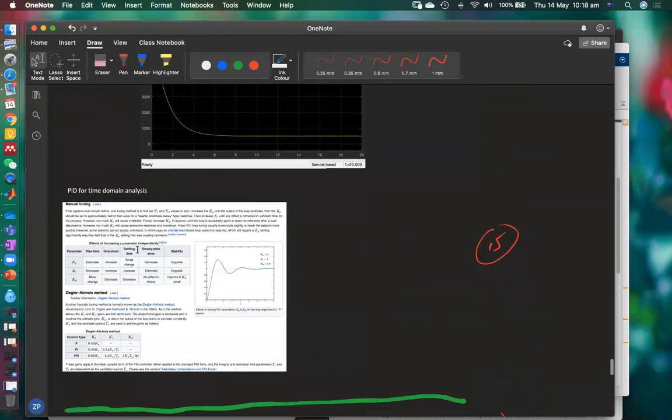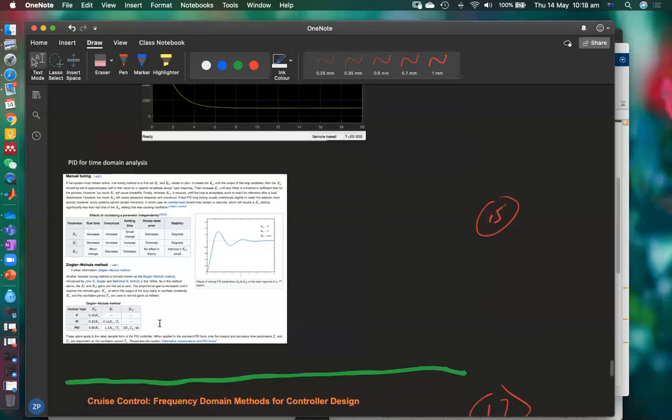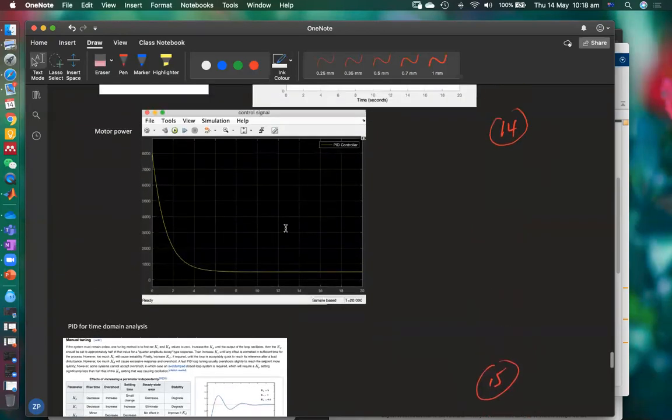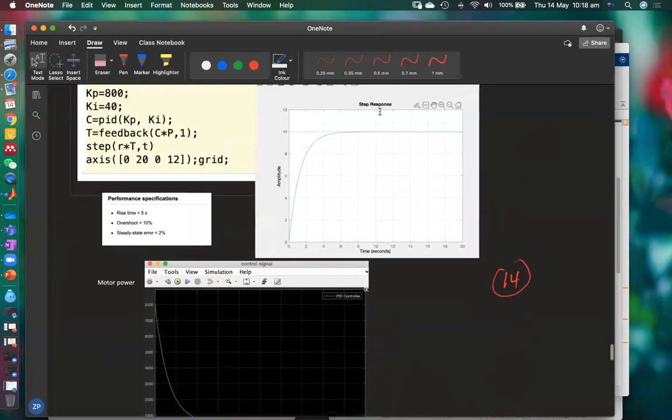From Wikipedia, and you can get it from some other resources, there's a systematic way to tune the KP, KI, KD. There are many different methods to set the proportion of KP, KI, KD to a certain extent. You just pick one of the methods and do trial and error. This will give you a controller that satisfies our requirement.